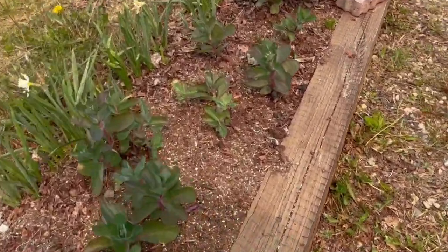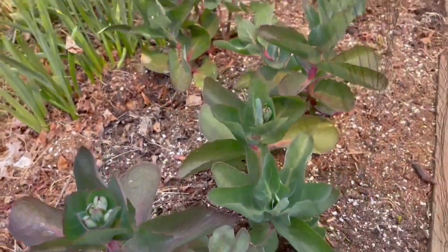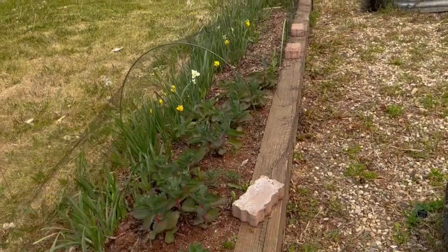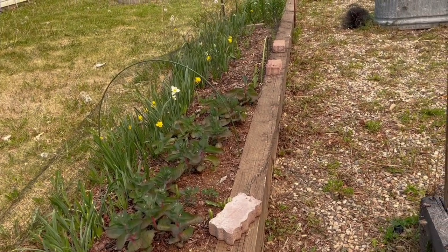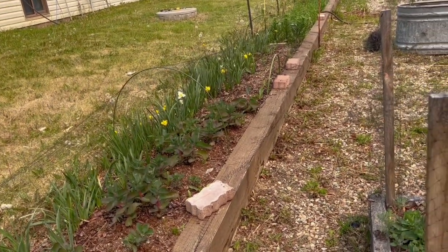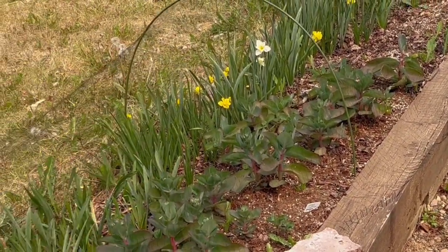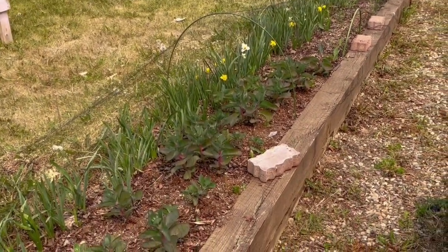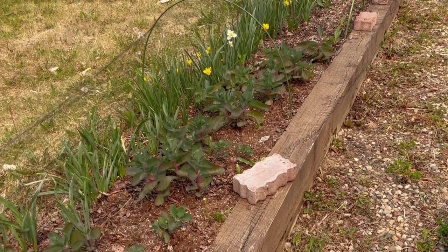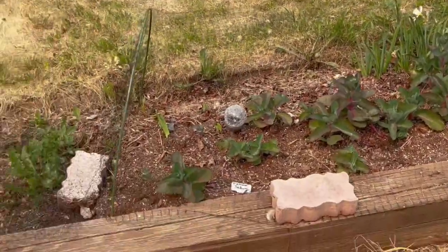So right here we have, oh wow, is that budding or is it starting to push up? Anyway, this is sedum, and I put the sedum here because I have my narcissus, how does Serena say it? Narcissus is how Serena says that you can't eat the grass, I think. Daffodils. I have perennial daffodils on the back side of this little retaining wall, and when those die back and get ugly, I wanted something big, and sedum is big and beautiful, and I really like the look of it. So when those are dying back, we'll just have this wall of sedum here.